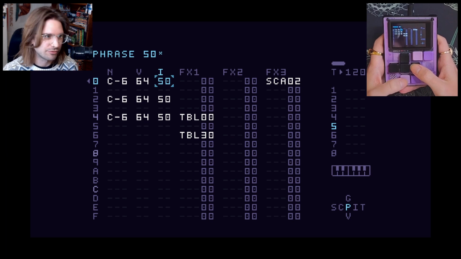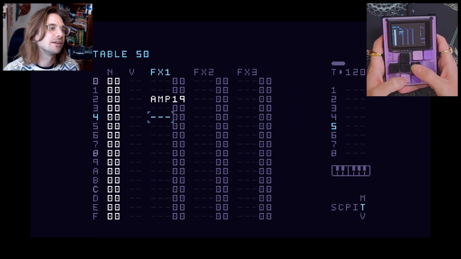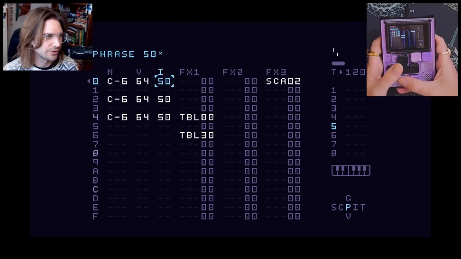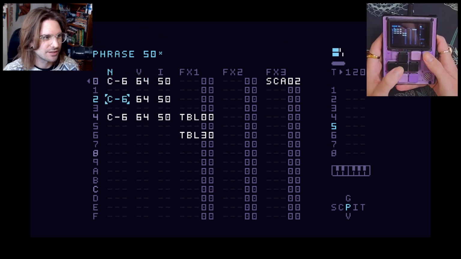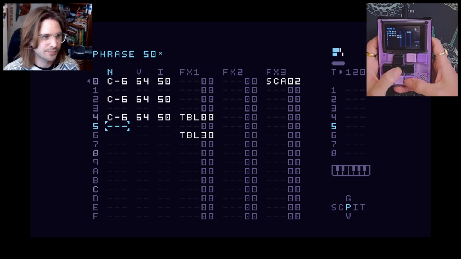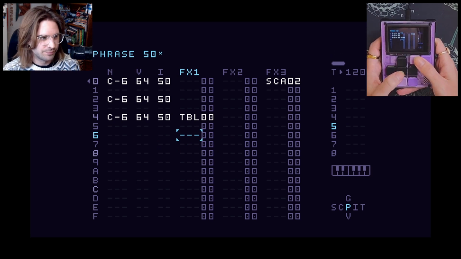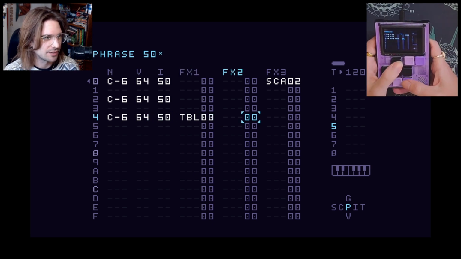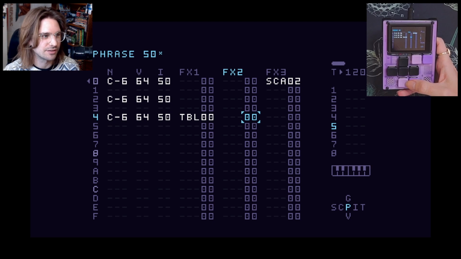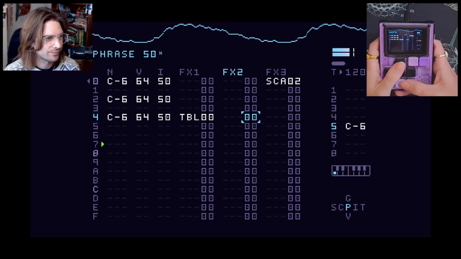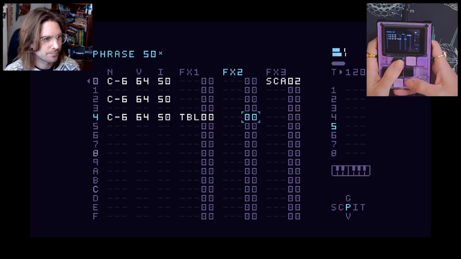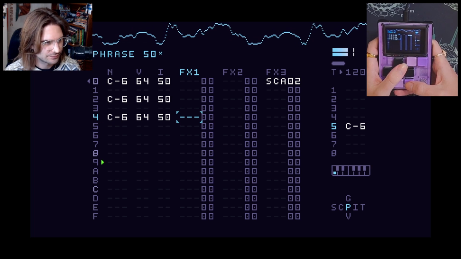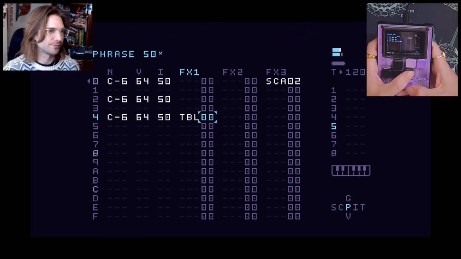So for this instrument, it's instrument 50. If I hit right, it's table tic 3. Hit right, it just has this one amp command on it. And what that does is, on those off 16th notes, it makes it a little more distorted. But for this last hit, I have it jump to table 0. So if I hit play, you'll notice you don't hear that off 16th note on step 5. If I were to delete this table command, you hear it, and then you don't.